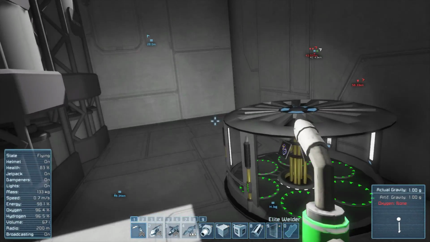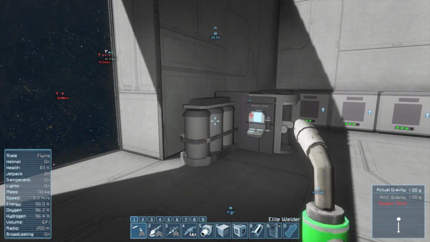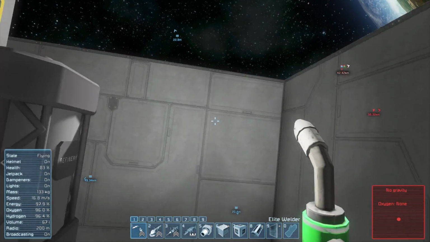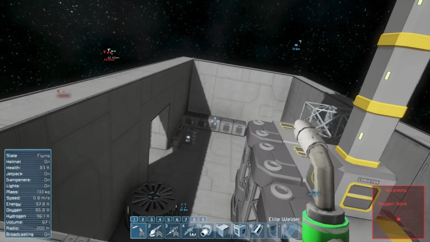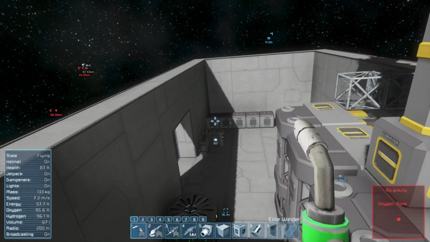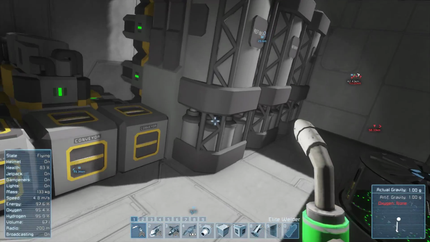What are we going to do today? I think we're going to finish the roof, get some oxygen going, and do some sort of airlock. I don't know if it'll be an automatic airlock or anything, but at least get one up and going. And we'll go from there. So let's do this, shall we?